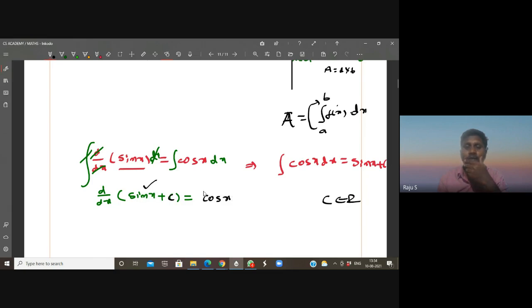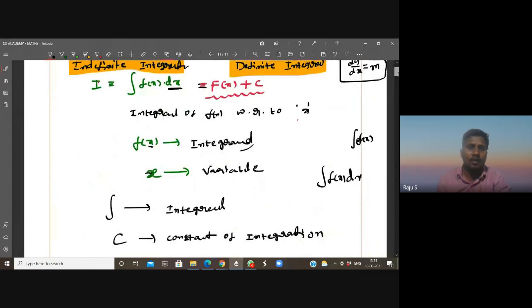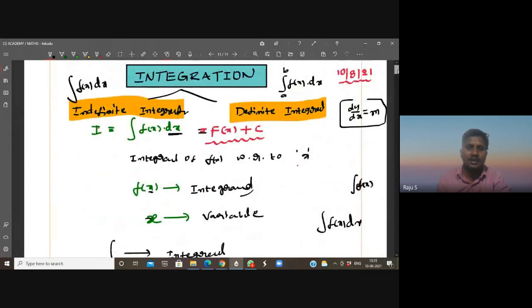So whenever we want to write the integral of cos x dx, we'll write sin x plus c. When we do the differentiation, c becomes 0, so in integration, we again need to write the c. Always you should write plus c whenever it is indefinite integration. Are there any limits like a to b, c to d, 1 to 2, 2 to 3? No. We don't have any lower limit or upper limit. This integration is called indefinite integration.